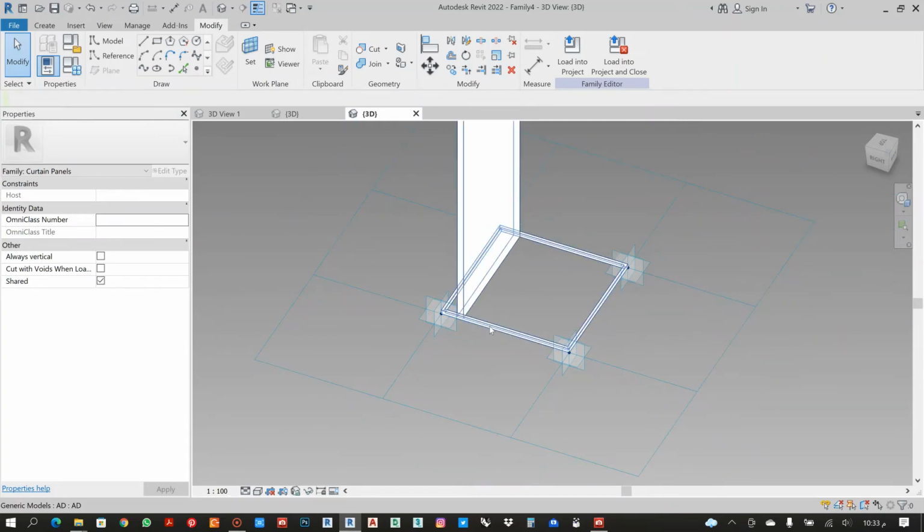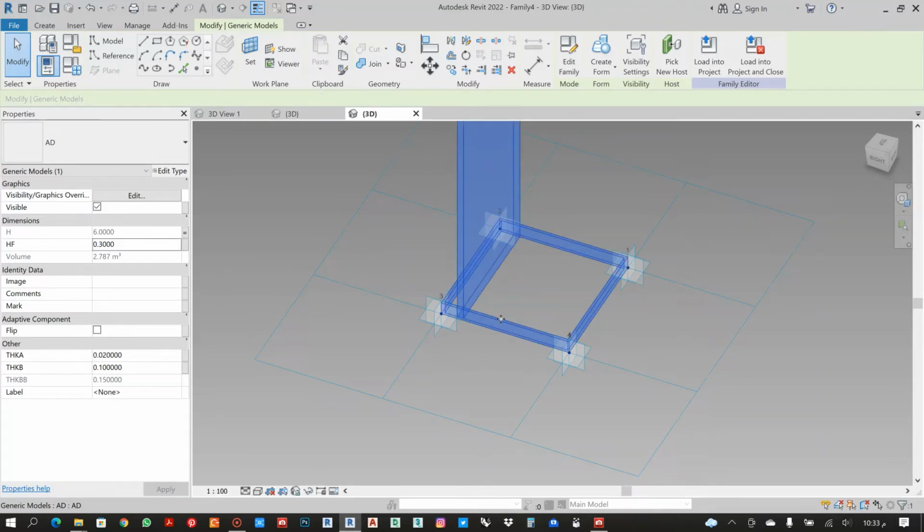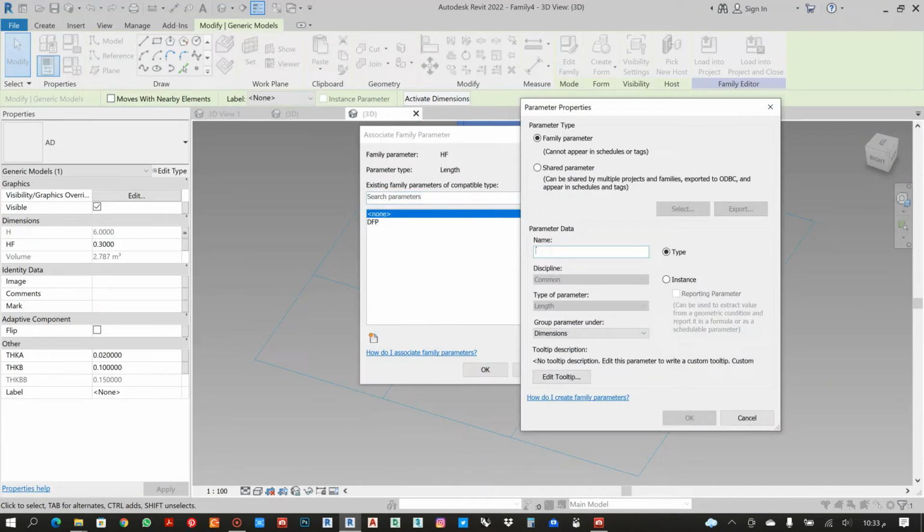Also here we need to take this also, the HF, if I change it, it will increase the thickness of my frame. So let's take the DFP for the frame.